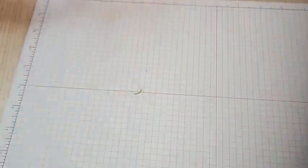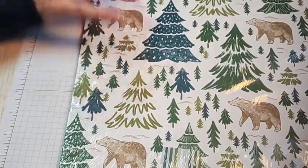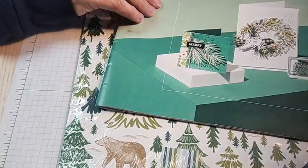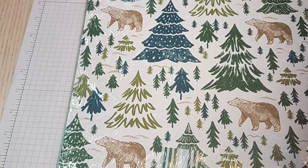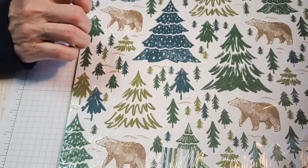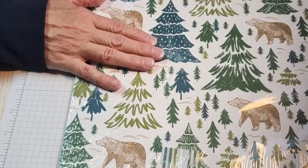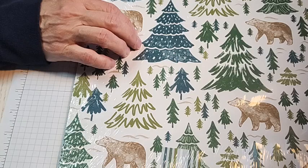This is the A Walk in the Forest Designer Series Paper, and I'm going to talk about the products in order that are in the catalog, this catalog that goes live next week. So A Walk in the Forest is on page 5, and it is our Making a Difference product for this fall. I believe it's, in the U.S., $3. In the rest of our markets, it's a different amount. So some of your purchase price of this product is going to, I'll say, holiday-related charities.